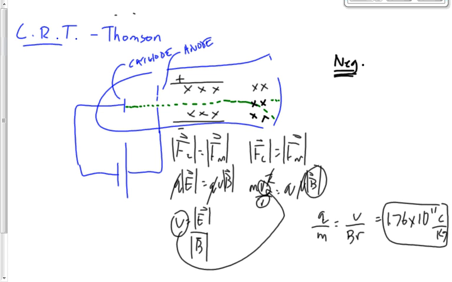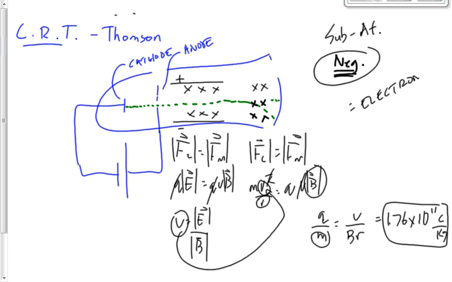What's special about this charge to mass ratio? Yep. It's really, really big. It's bigger than any other charge to mass ratio ever found. That means that if that number is so big, then this number must be so small. And if that number is so small, smaller than any other mass ever found, then it must be a subatomic particle. If it's smaller than the mass of an atom, then it must be smaller than an atom. It must be subatomic. So these negatively charged particles are now subatomic negatively charged particles that we're going to call electrons. Good?